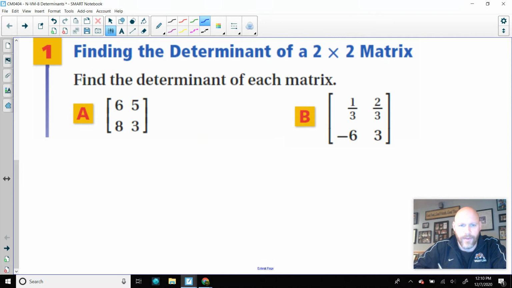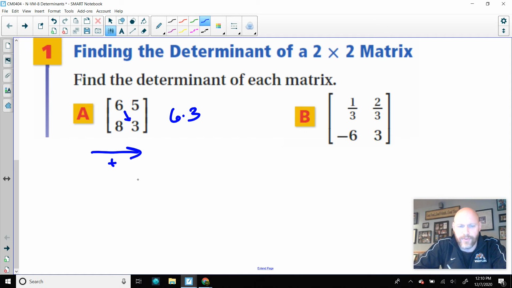If you want to minute mark this, you can rewind it to this minute mark and hear what Studer has to say. So I have this 2x2 matrix. I have 6 and 3 on the diagonal. So I'm going to do 6 times 3. And I went forward with that, right? So I traveled from left to right.